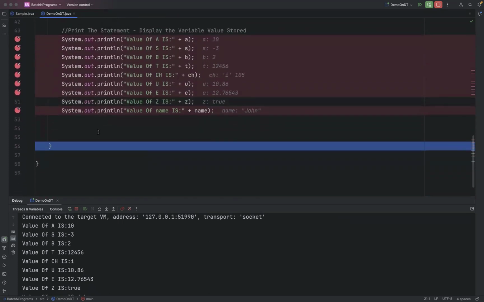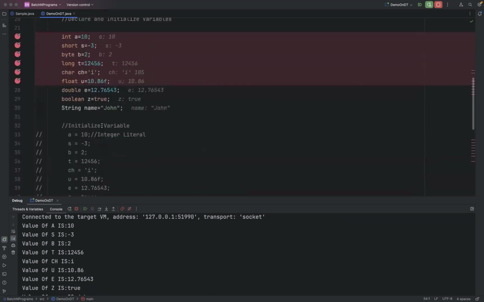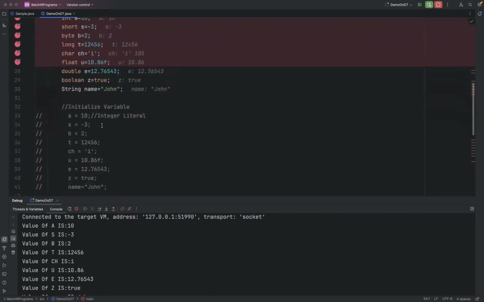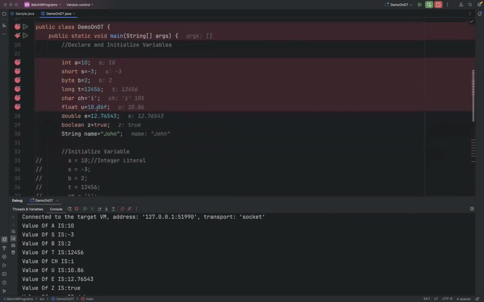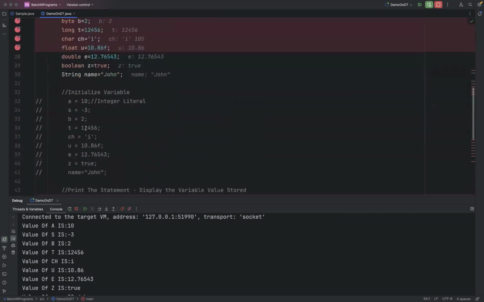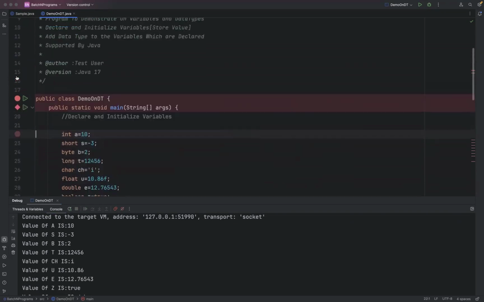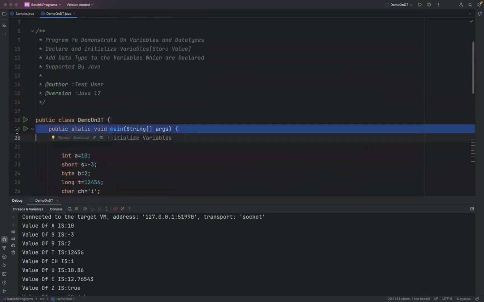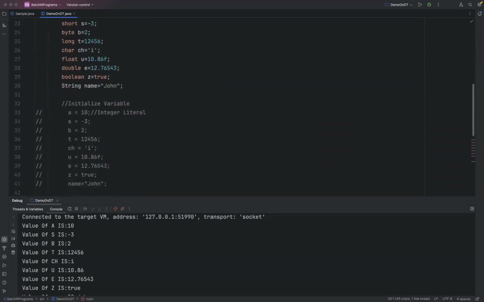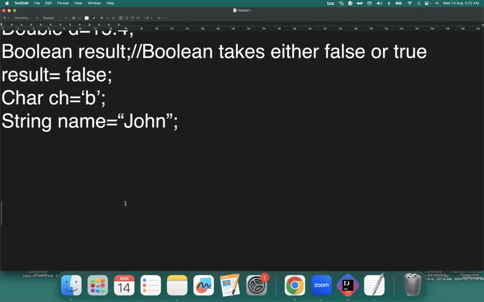Yeah, this is up to this one. This is one way. So we have seen two ways, two models. We have seen declaring a variable and initializing a variable separately. Now we are doing it in a single way. Now let me stop this. This is the way you can stop the debugger. If you don't want the breakpoints, you can click on that and all the breakpoints will be removed from here. Okay, so now let us go back.